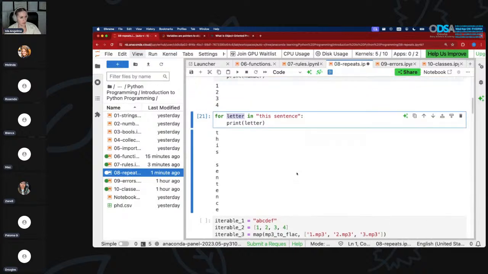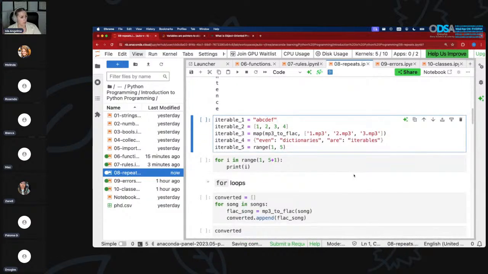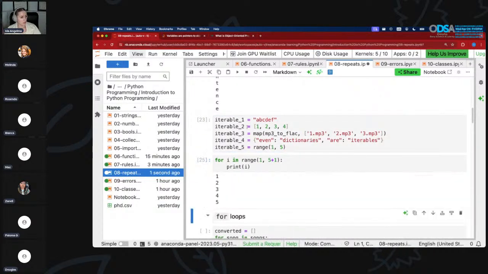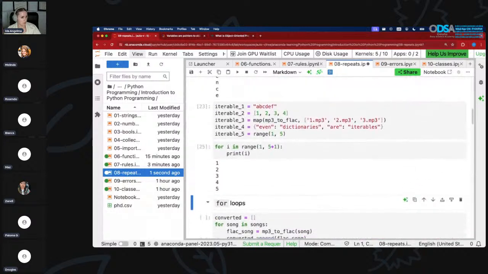And I think we'll see an example of when you're dealing with a dictionary, how it's going to do that. So here, let's see, we have a map. Do we do anything with this? I don't think so.